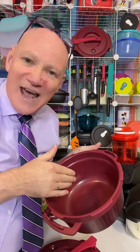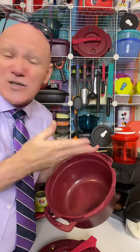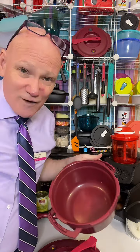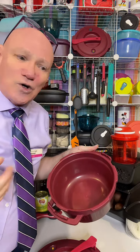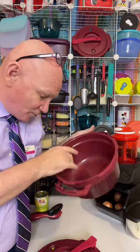So if you're doing mashed potatoes, the minimum line is 150 mils of water. Pop that in there with your mashed potatoes, parsnip, pumpkin, sweet potato. You can do your mash straight up in here, no more stovetop. And there's a maximum line in there as well. So if you are doing a silverside or a roast chook or a curry or a stew or a casserole, just make sure your food is at the maximum line, all right?